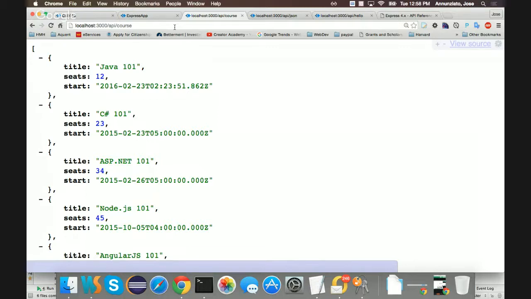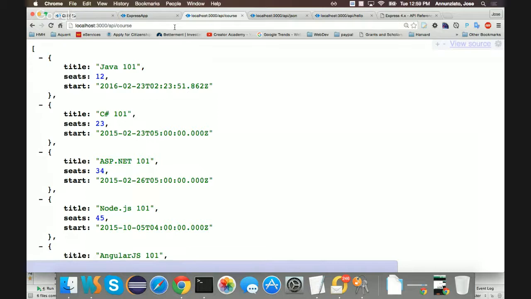A RESTful API allows us to expose data based on the structure of the URL. Because at the end of the day, what are we making available? Data, right? That's what we're making available. And data has attributes, has instances, has collections. Data might be related to other data. Okay, so RESTful APIs allow you to map these URLs to their corresponding data.